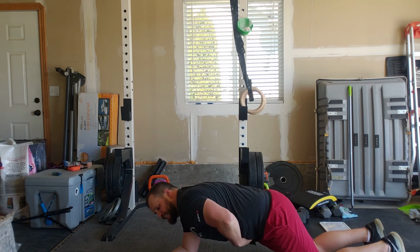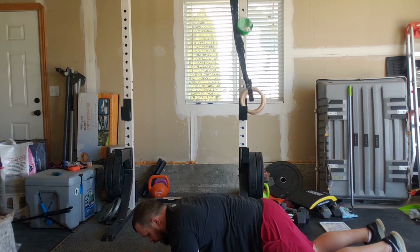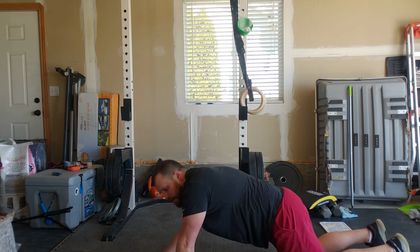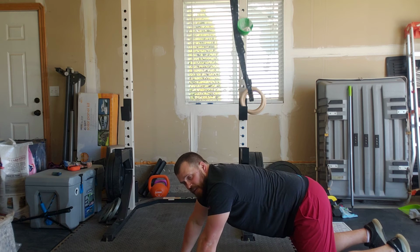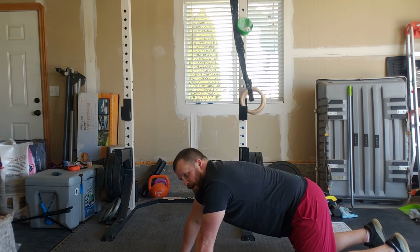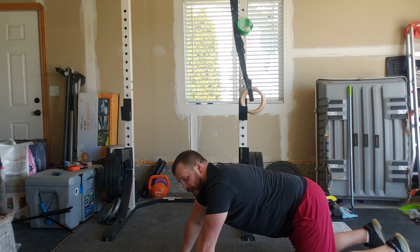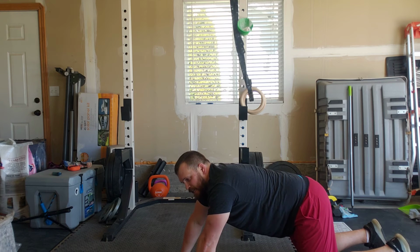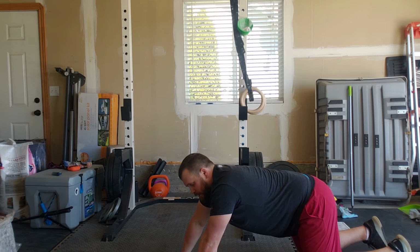Okay, if I'm going on my knees, here's my front plank. I'm keeping everything tight in my core, coming up to a push-up plank, front plank, push-up plank. Let's go ahead and do 10 of your variation. I'm going to keep my knees off the ground. If you need to keep your knees on the ground, please go right ahead. Just make sure everything's tight. Activate those muscles in your core and your posterior chain.